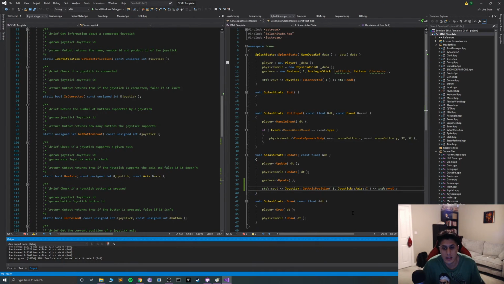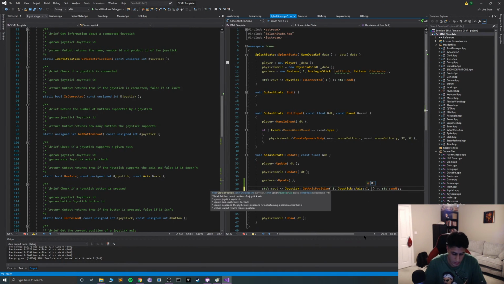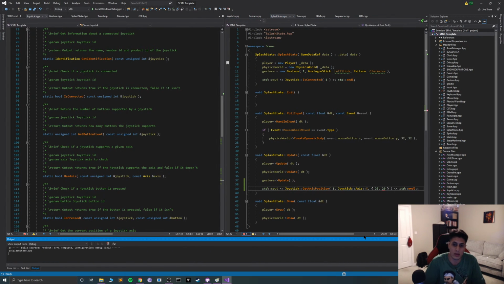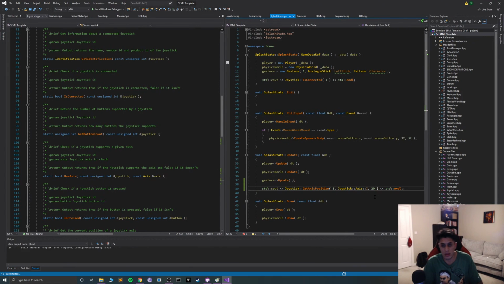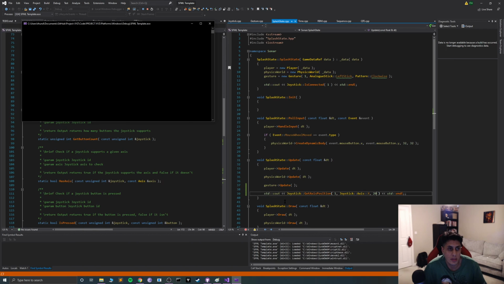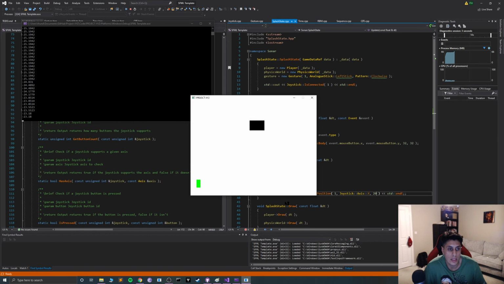Okay, so that's working. Now let me test if it works with a dead zone. We're gonna say a dead zone of 20. We'll get an error now. Oh, this is axis position, isn't it? So we only need to specify the 1. We only need to specify something like 20. Okay, that's just a general error that'll go with Visual Studio. Don't need to worry about that. Now if I were to move the stick a bit, it don't work till we get to 20 away. Which is pretty darn cool.